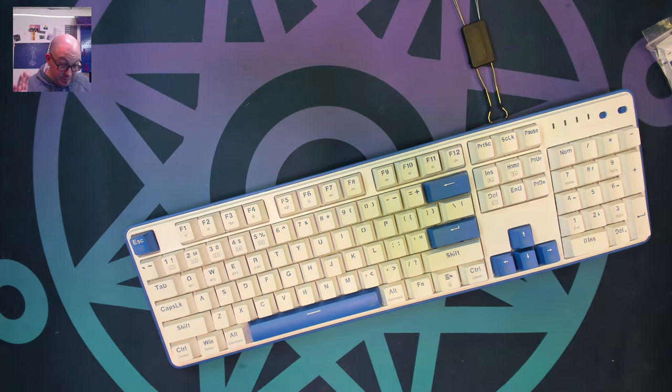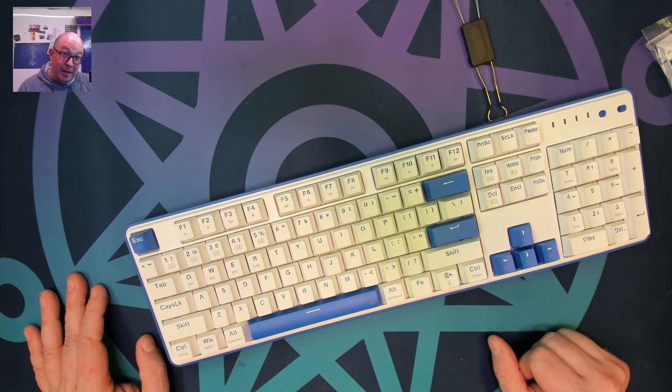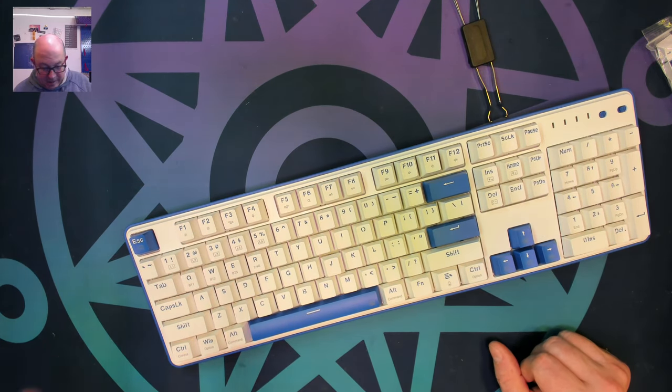Now, that taken into consideration, this keyboard does list for less than $60. And I recently took a look at an LTC keyboard.